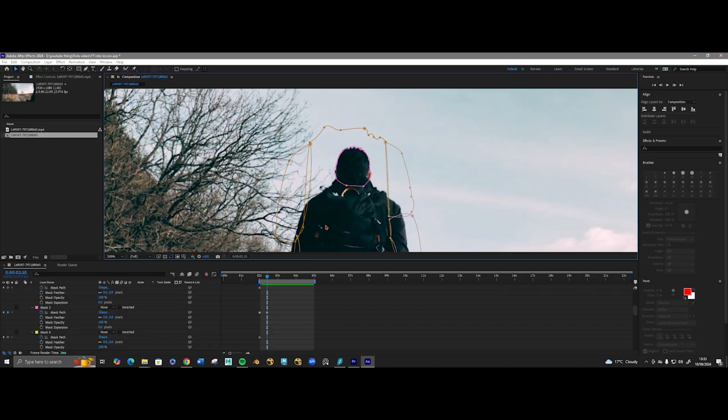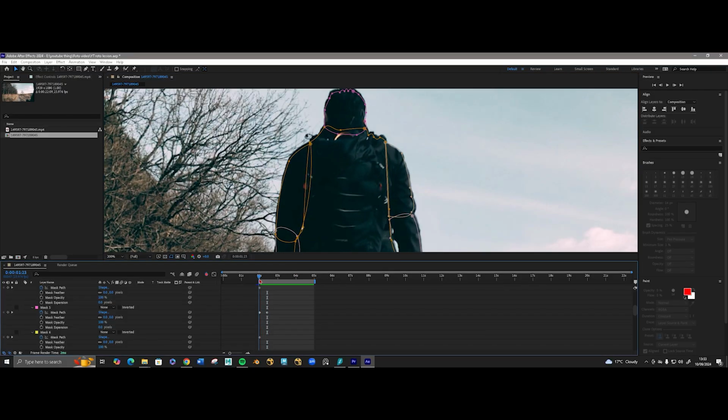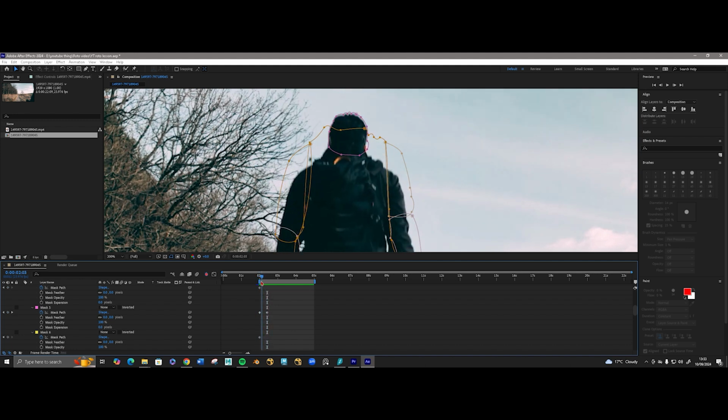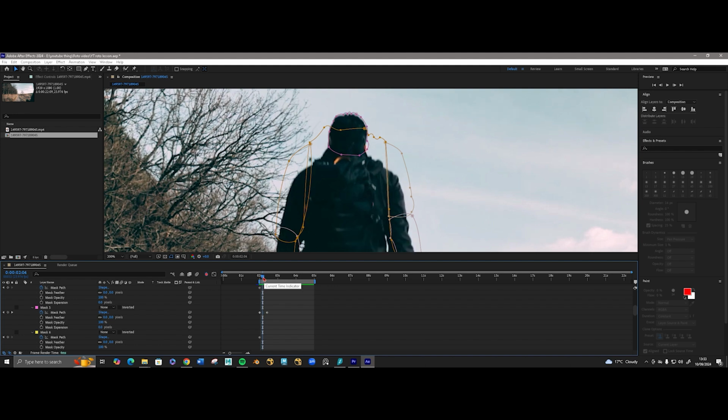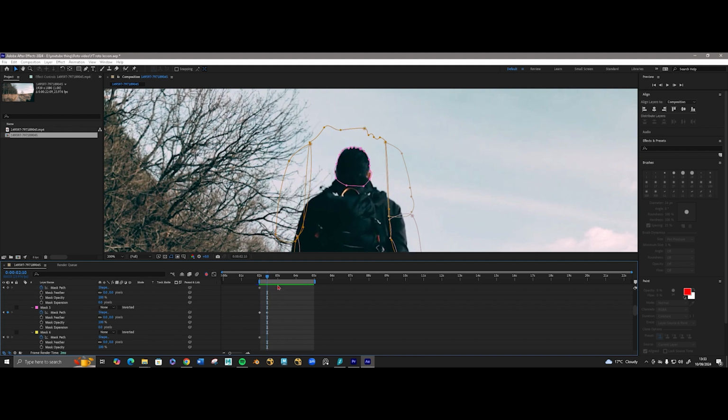And now it's back in the same position, but just 10 frames ahead. So if you go back, you can see the shape is moving. That's fine. If there are little gaps, we can come back later and fix that. For now, we're just making a rough outline. Now we're going to move on to the rest of the body.